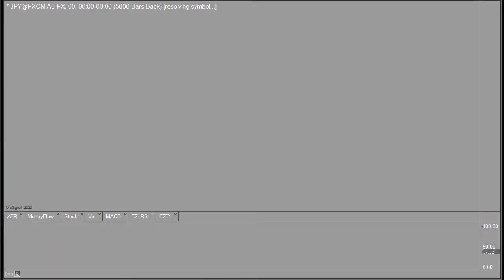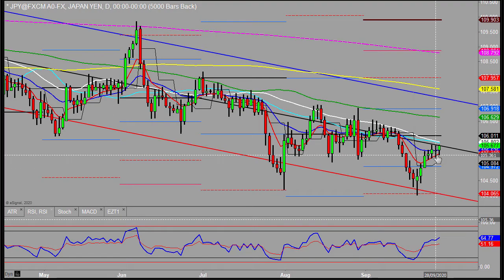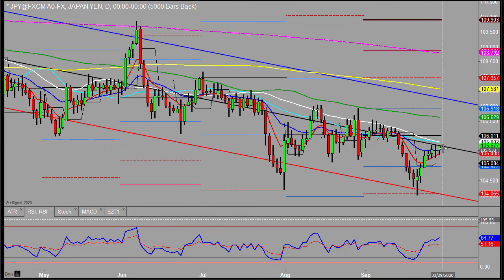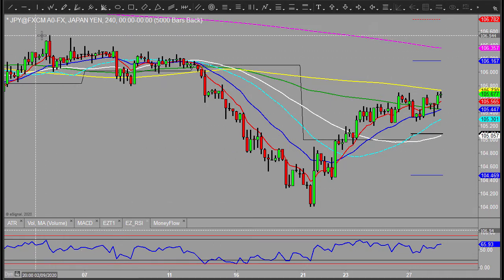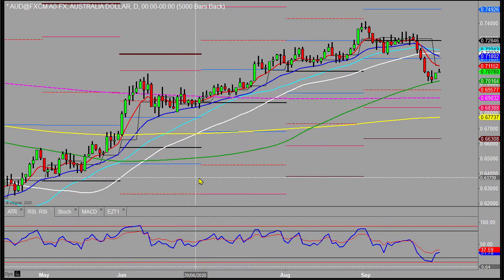Yen, I'm just going to run through this really quickly now. Yen, well, doji yesterday, still pushing through this long-term average it's sitting right on at the moment, struggling to do too much here. In fact, it's put a little bit of a bullish pivot swing. Maybe if it breaks through that 4 hourly 200, it too has upside. Big money's running back into the yen on the futures, but we'll see how that shows eventually on the cash markets.